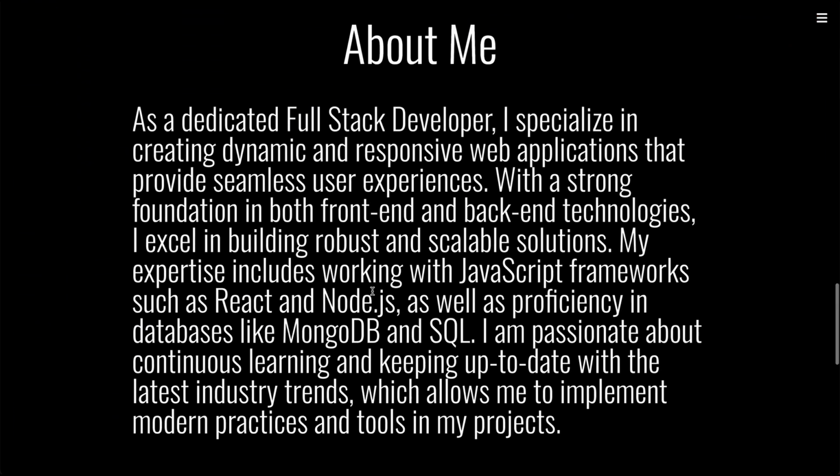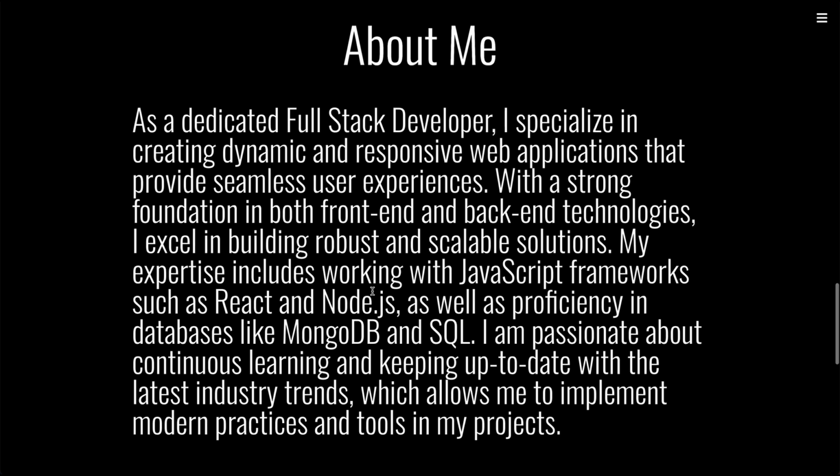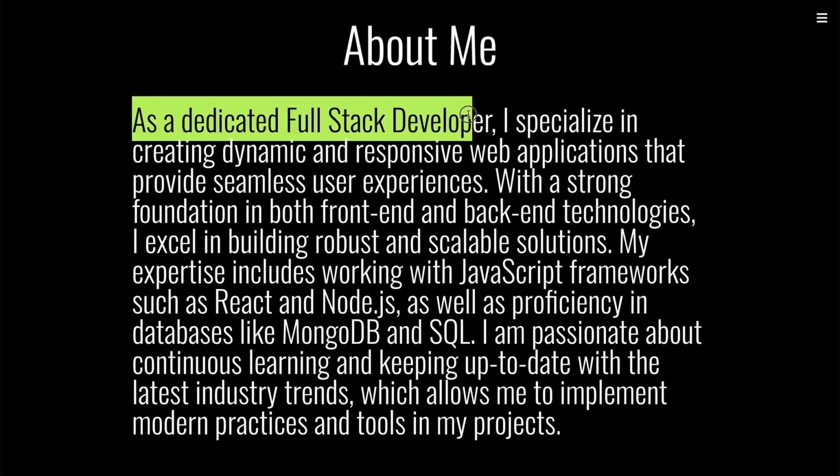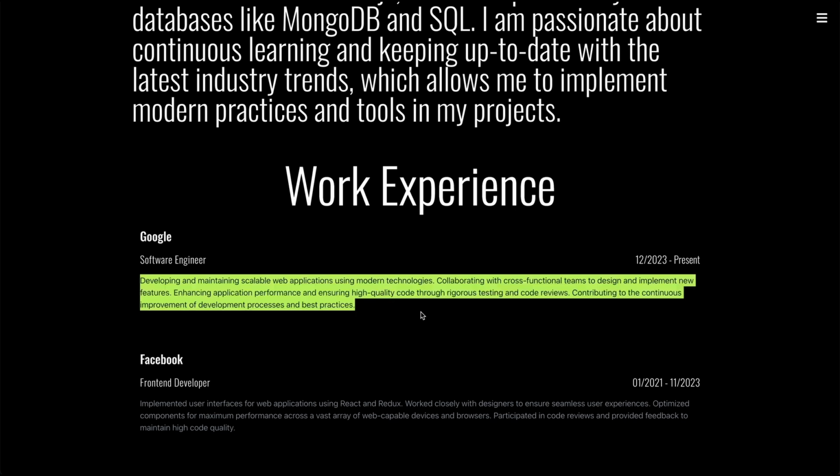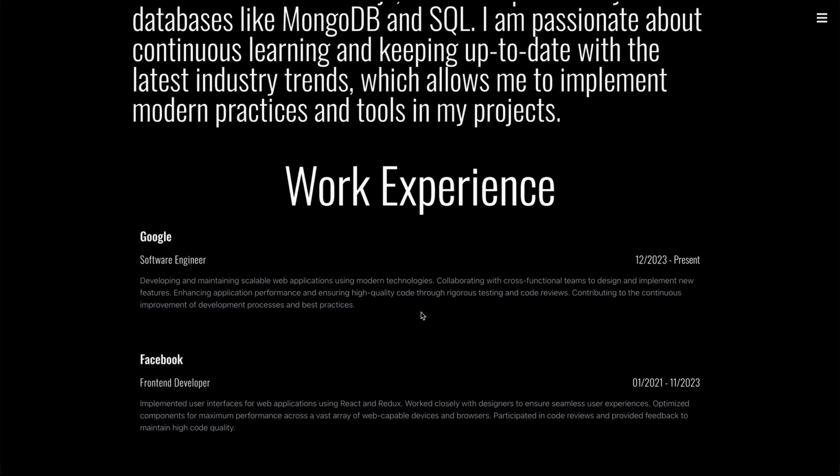After the Work section, we have the About section, which has a paragraph with large font size, highlighting Benson's key professional skills. After this, we have the Work Experience section, which showcases all the companies Benson has worked in the past. Each job section contains job title, company name, duration, and job description.